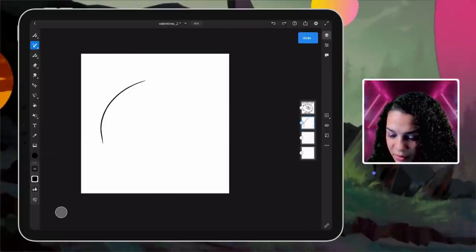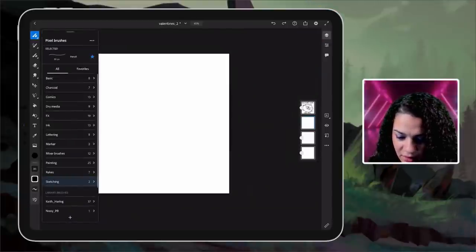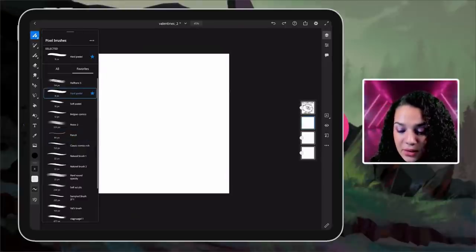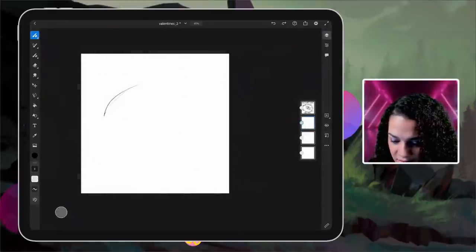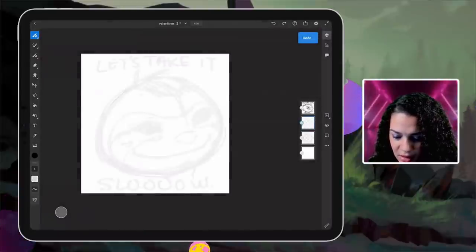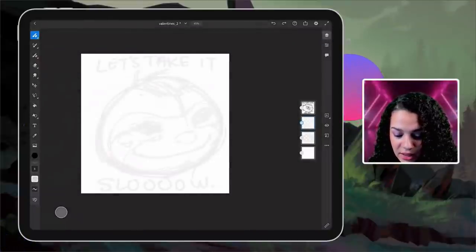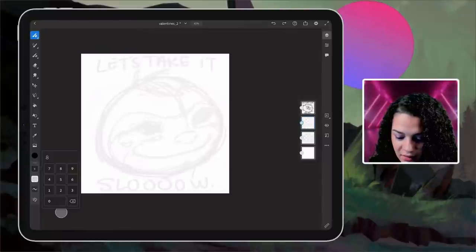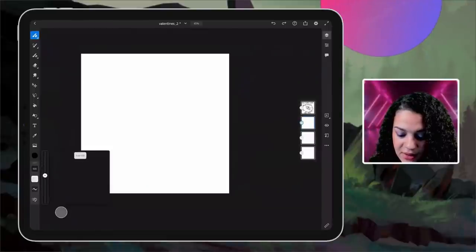This is one of the live brushes, but I think the brush that I would like to use for it is, if I go to my favorites, I've got this hard pastel that I really like to use, and I can come in and start sketching. I can make it bigger. You can make your brush bigger over here on the right hand side. If I click this, I can type in a numeral amount for my size, or I can just click it and use my slider here.